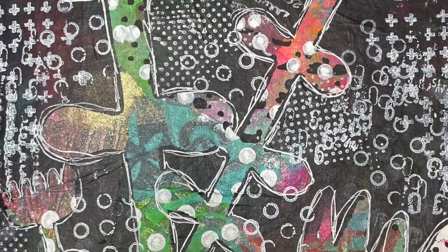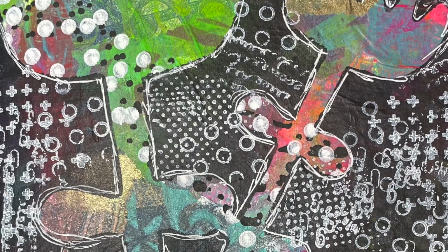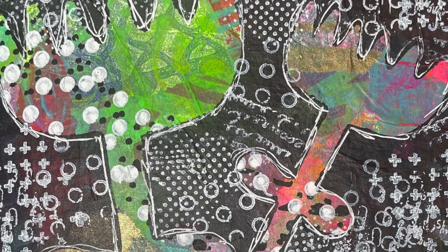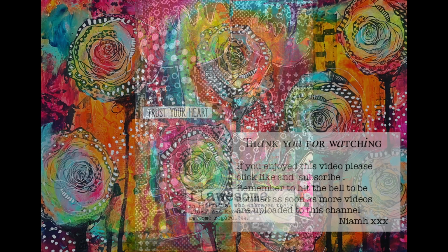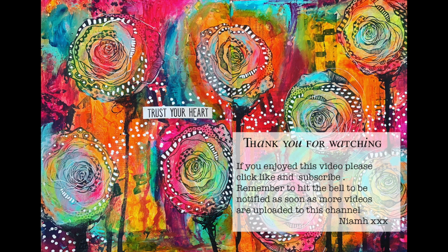It wasn't beautiful. It was messy. It was what it was. But then again, I had fun doing it. So that's what it's all about. Just trying different techniques, seeing what you like, seeing what you don't like. I really like the white pad. I learnt that I probably shouldn't use so much of it on my page.